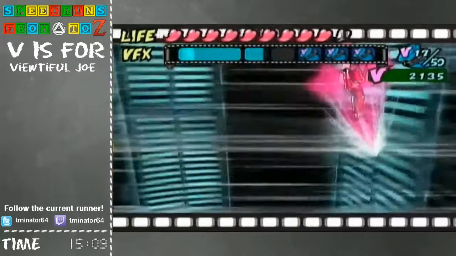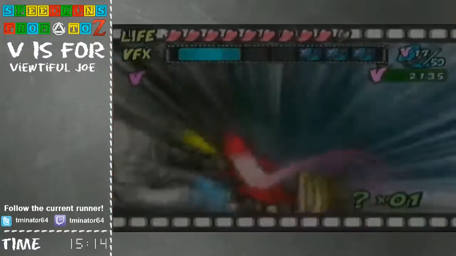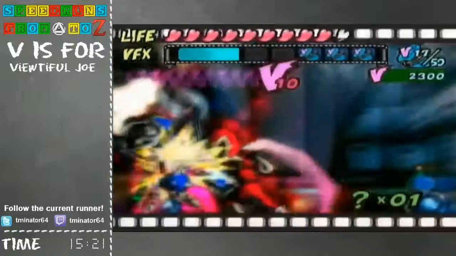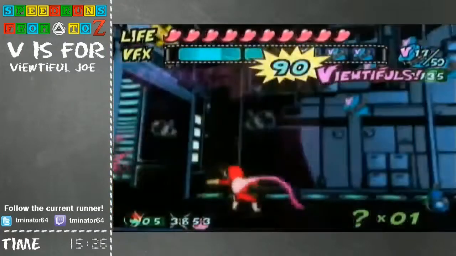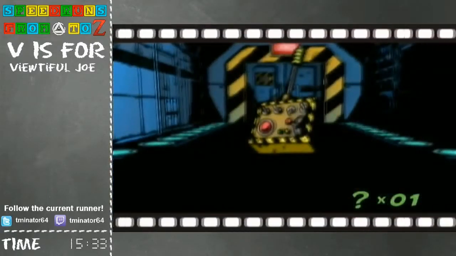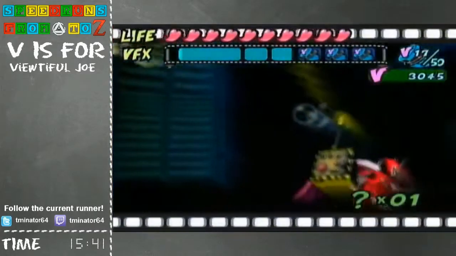One thing I will mention, this chapter has a lot of mini cutscenes in it. And you may notice that when a cutscene actually pops up, maybe you do, maybe you don't, I get all my VFX back. So what I do is I intentionally use up as much VFX as I can before a cutscene comes up, and that way I get a full refill. All part of the plan. No thank you. Like so. So here's a cutscene. Get a full refill. Another cutscene. And then I get another full refill. Like so.